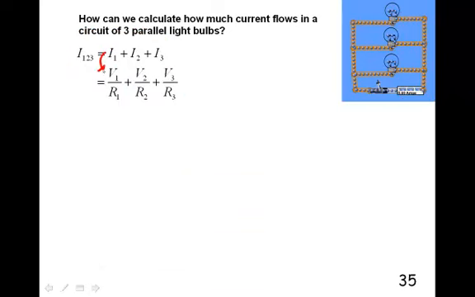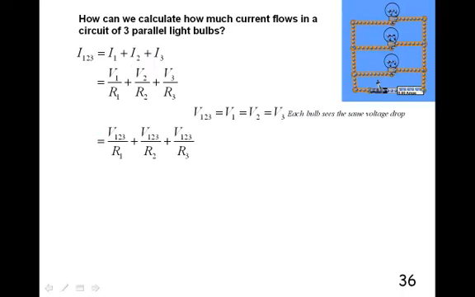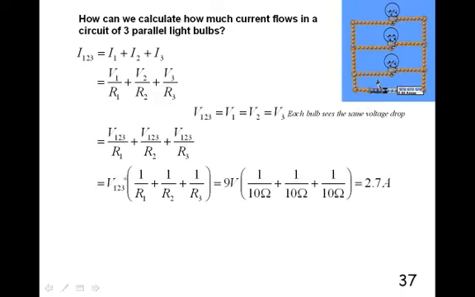Then I apply Ohm's law to each one of these currents. Remember, Ohm's law is V equals IR, so if I solve for I, it's V over R. So I can say I1 is equal to V1 over R1, I2 is V2 over R2, etc. And then since each one of these things is in parallel, they're all seeing the same voltage. You look at both sides of each element, and they're all touching, so that means that the voltage each one of them sees is this battery voltage, this V1,2,3. I'm going to factor that out, and then I get just 1 over all the resistors like that.